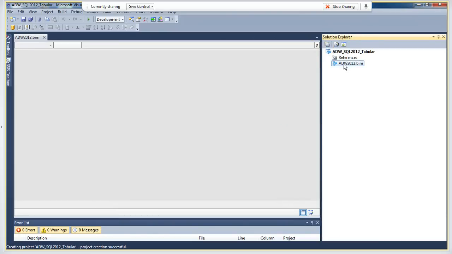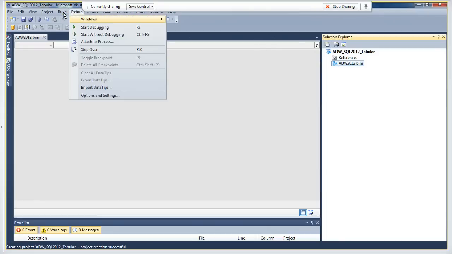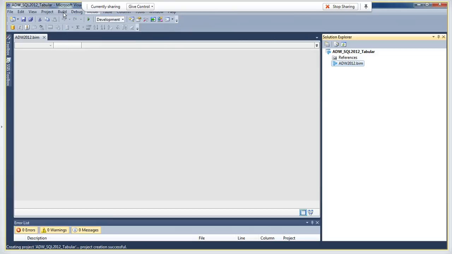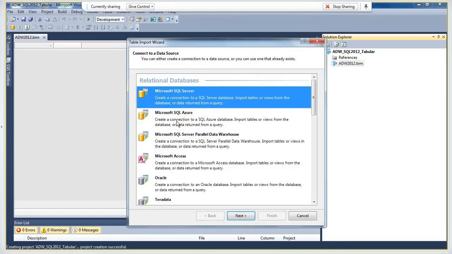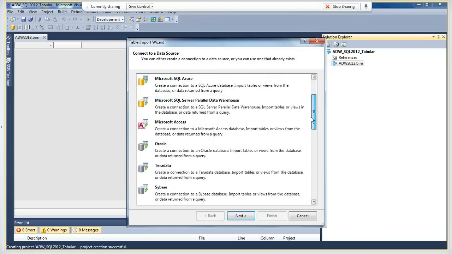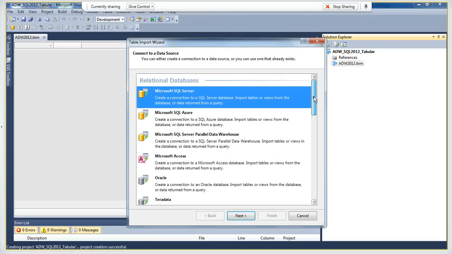Well, right now there's nothing in it, and so I need to provide some of those views. So in the drop-down at the top, under Model, I'll take the option Import from Source. Well, I see the different sources that are available here for me. I can pick a source from SQL Server.